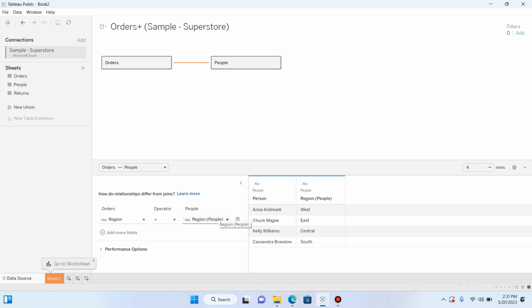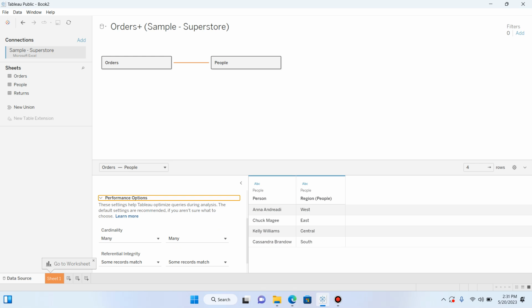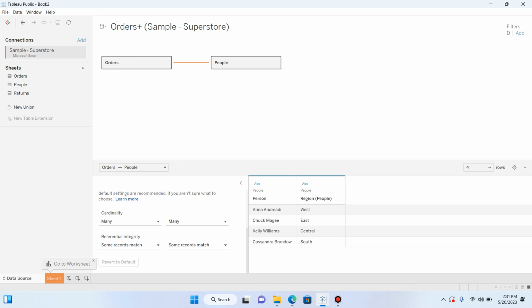Of course, you can do one-to-many, inner joins, outer joins, left join, right join. But typically you're going to want to do an inner join, which is basically what the equal sign is doing. So you can kind of see the options here of what you want to do. It gets pretty deep, but I would just leave it pretty simple. You also have some performance options like many to many, things like that. But you don't need to do that for this one since it's not a very complicated data set. So once you get that in there, it's going to say at the bottom left, go to your worksheet. We'll just go to the worksheet and take a look really quick.